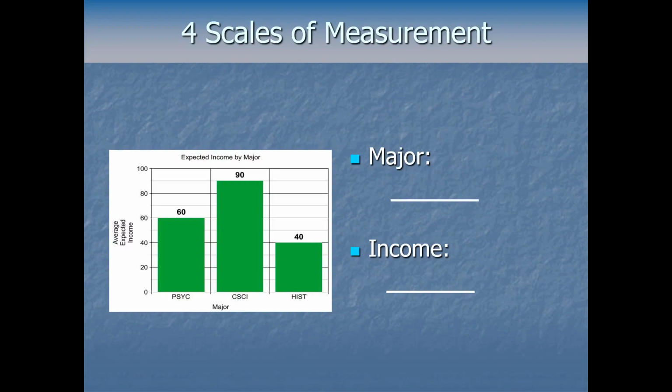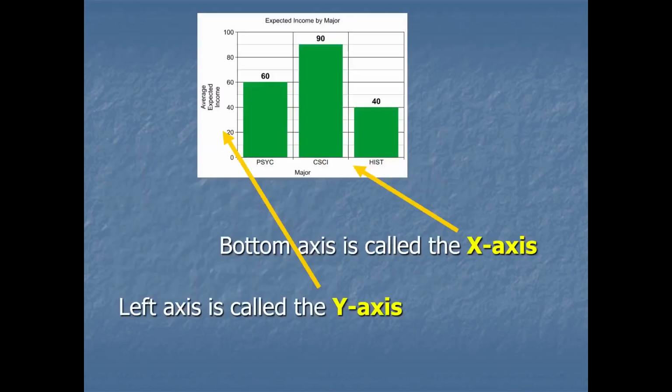So in this case, the variable major on the x-axis labeled at the bottom here, that would be nominal. It's a pure category. English isn't more of a major than sociology, right? They're just categories. Income, though, the variable on the y-axis along the left here, that's the kind of thing that has a genuine 0 point. Making no money per year is a 0 income thing. So that's a ratio scale.